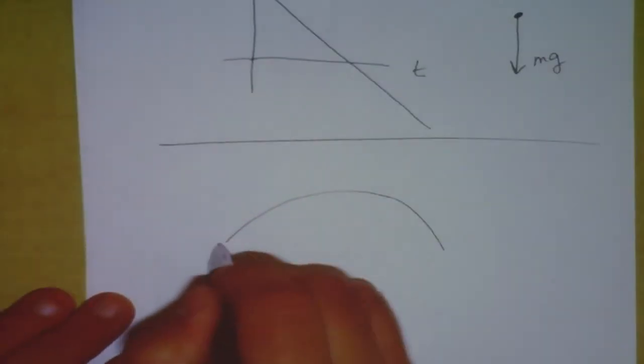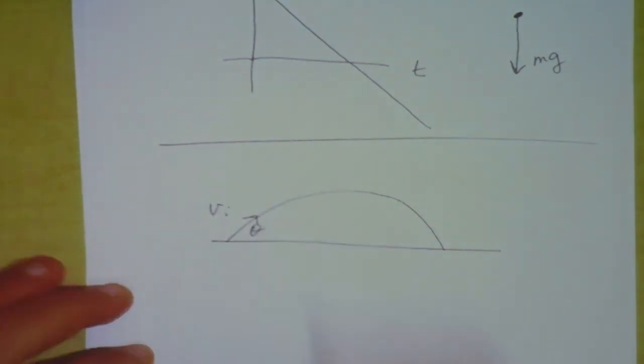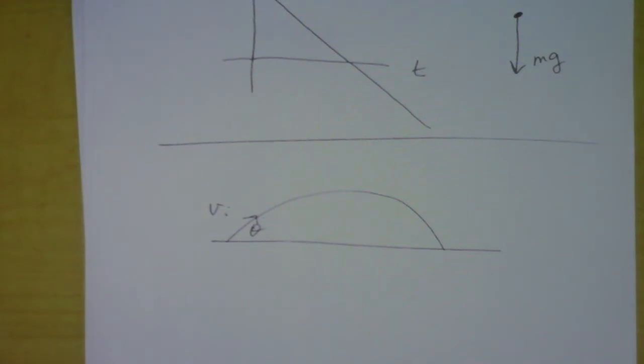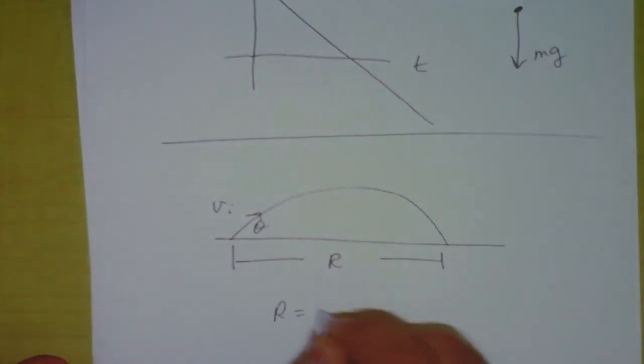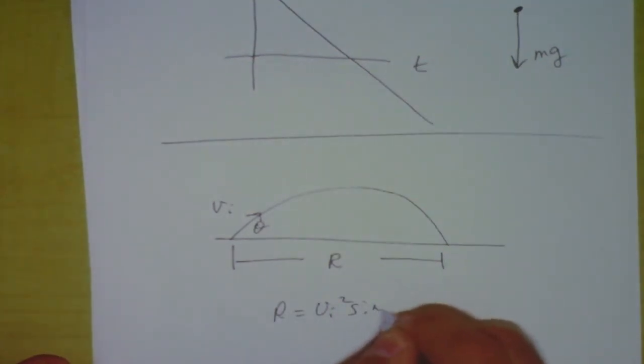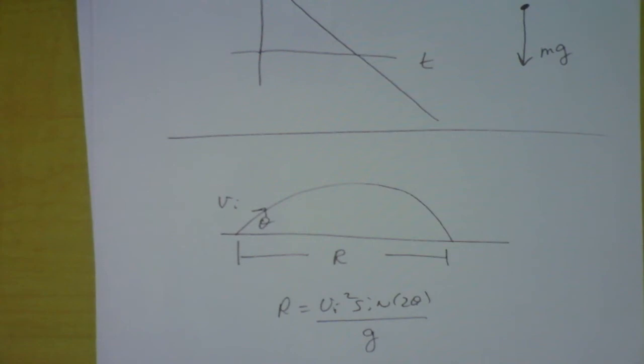Excellent. So I'm drawing this situation. This is the overall velocity. This is the angle. We did a few problems on this, like the largest pass ever in NFL history, that sort of problem. We came up with something called the range equation. So the range is initial velocity squared, sine of 2 theta, and this is the overall angle, this is the overall velocity. Not the x or y, the overall. And then divided by g. So we use this equation to predict the range just based on the overall velocity and the angle.